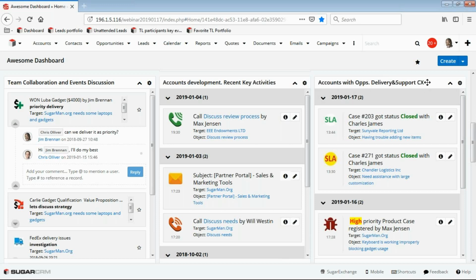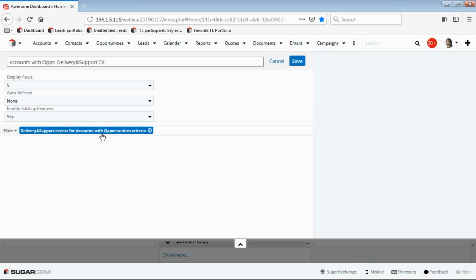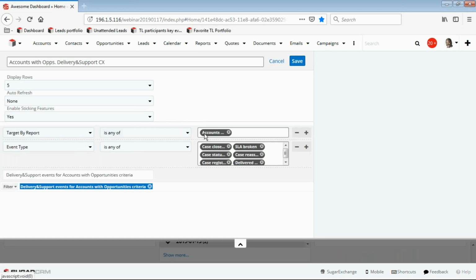Those events are out of my responsibilities, however, they are responsibilities of other departments. I would like to know whether we have any issues in these fields, because that really matters in terms of reaching and closing the new opportunities. So from this perspective, I leverage the dashlet that is configured based on the reports inside the CRM.